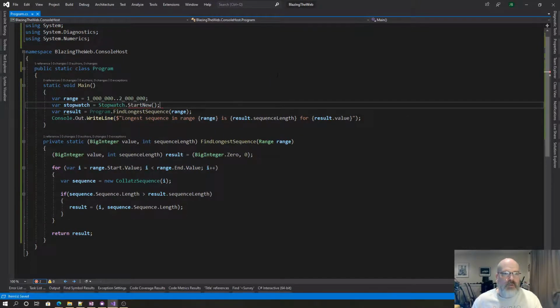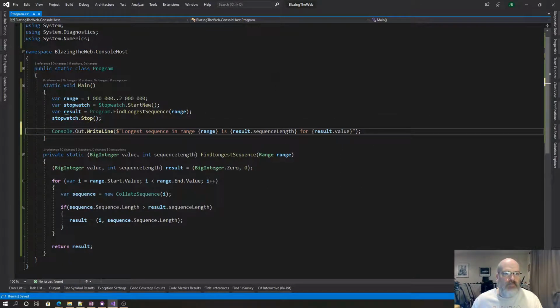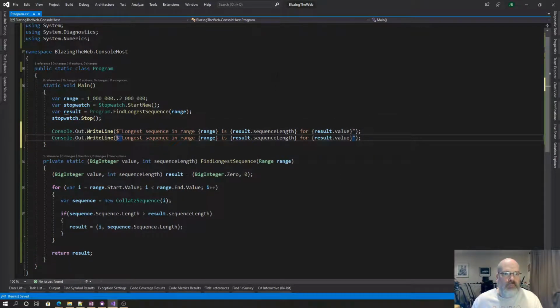Start a new one. Stopwatch dot stop. Elapsed time is stopwatch. Okay.